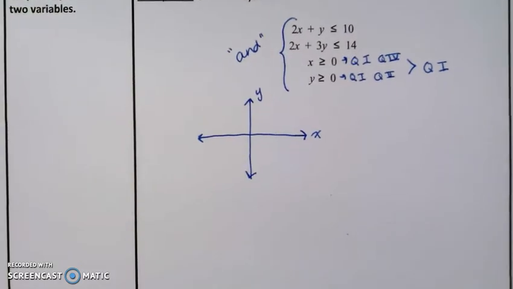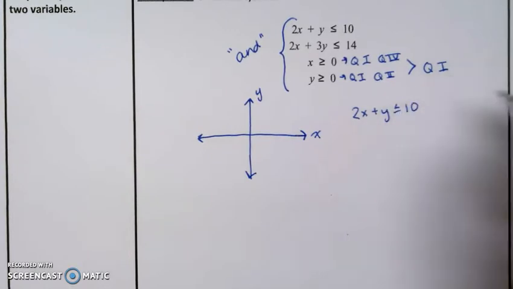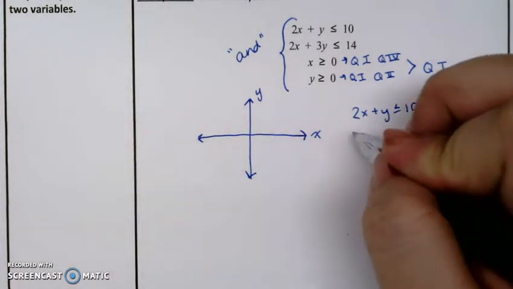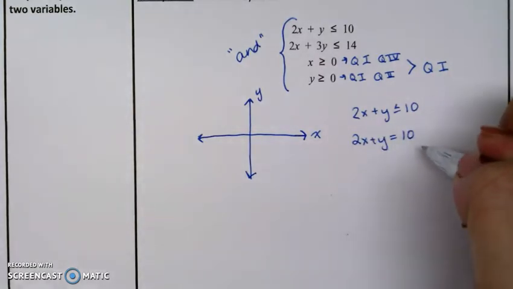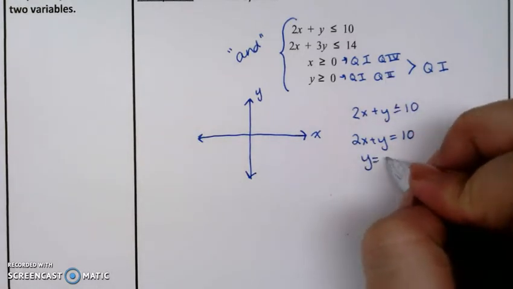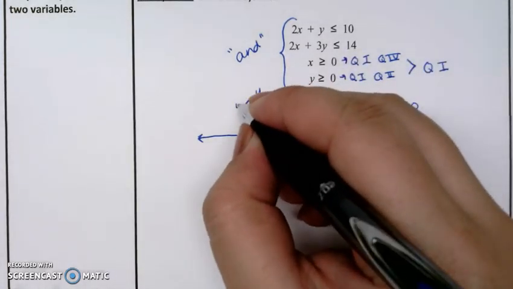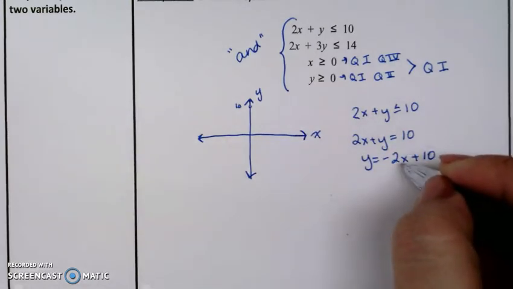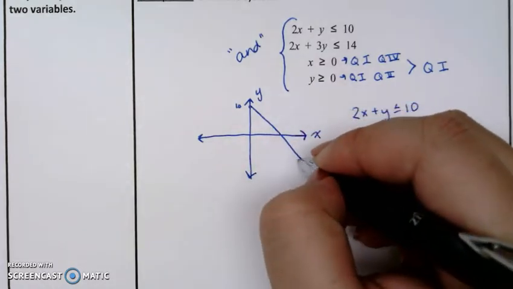Okay, so to look at the first inequality, and I'm going to move the camera down here, 2x plus y is less than or equal to 10. We first want to find our border, or our borderline. So we want to write this as a line: 2x plus y equals 10. To graph the line, we could put it into y equals mx plus b form. So subtract 2x, y equals negative 2x plus 10. Our y-intercept is at 10 with a slope of negative 2, so down 2 over 1, is going to look something like this.